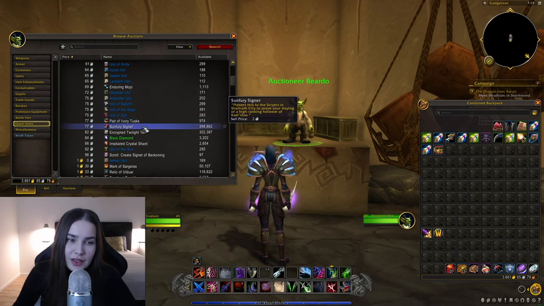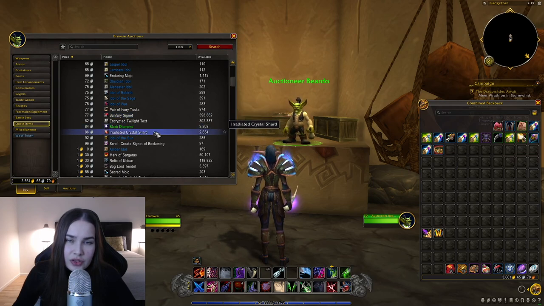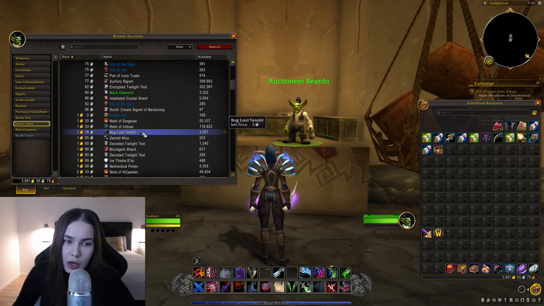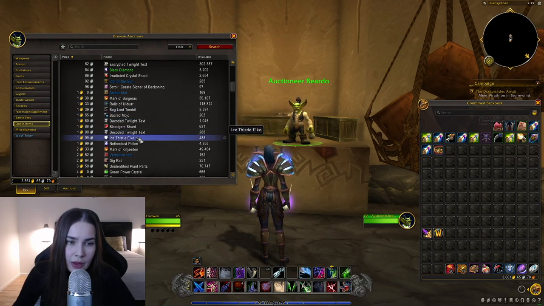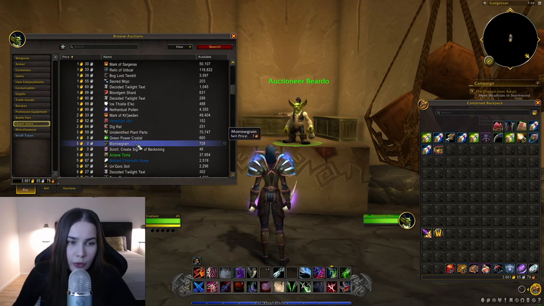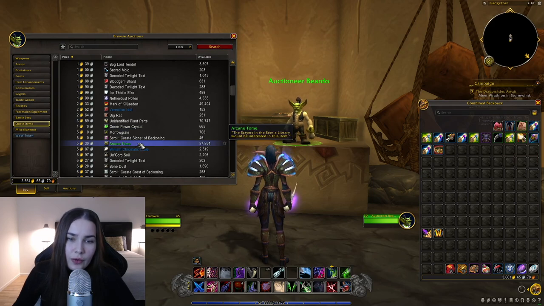Sun Fury Signet. Irradiated Crystal Shard. Mark of Sargeras. Bug Lord Tendril. Ice Thistle Echo. Mark of Kil'jaeden, Morrow Grain, Arcane Tome.